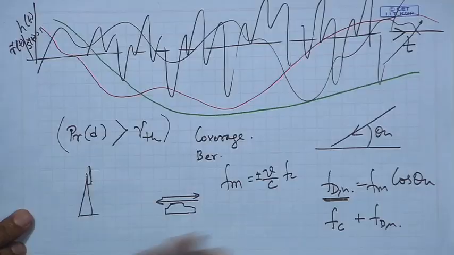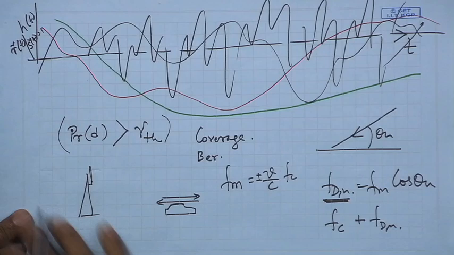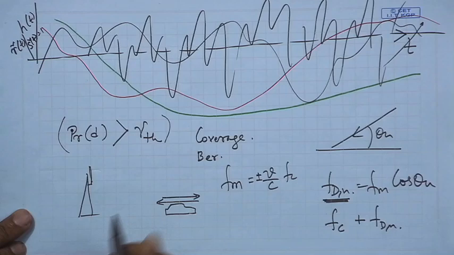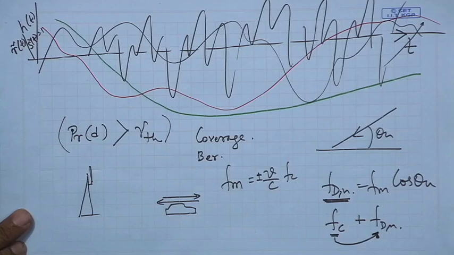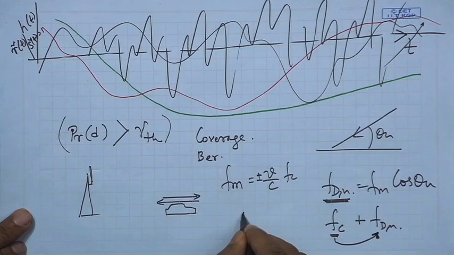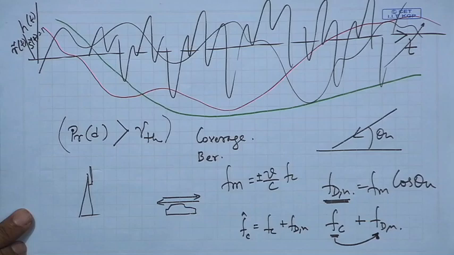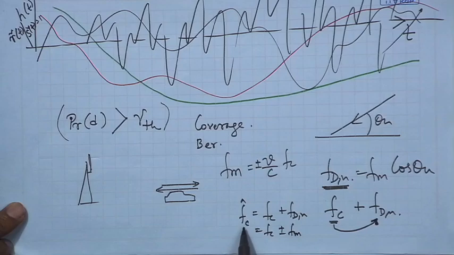So if there is only one transmitter and there is nothing in the space, absolutely nothing, and this is either moving away in the direction or going towards it, there will be only one value, that is plus fM or minus fM, right. So that means fc that is transmitted is going to be shifted to fc plus fD, that means fc plus fM or minus fM, nothing else. So there is only one single frequency. That is also not a problematic case because the receiver can tune to that particular frequency. That means the receiver considers f̂c as fc plus fD, which is equal to fc plus or minus fM, either of it. So in this case, the receiver can tune to this particular frequency and there is no problem.